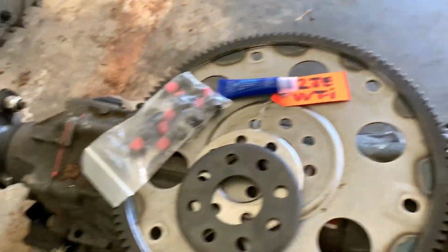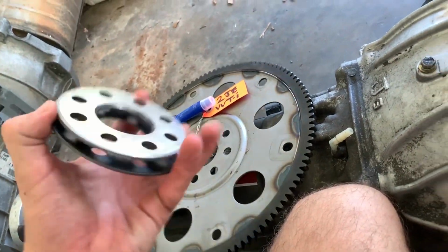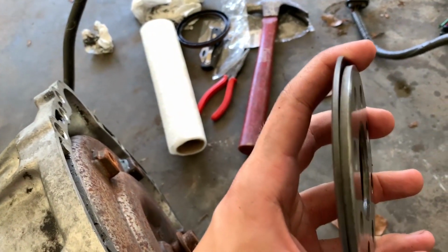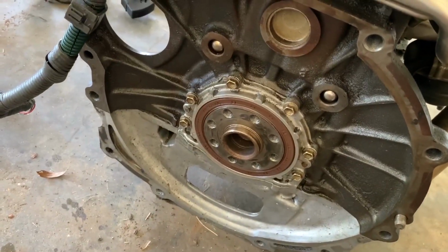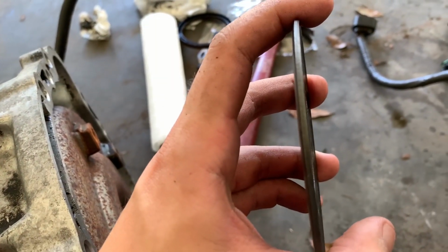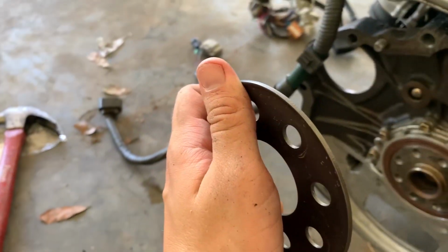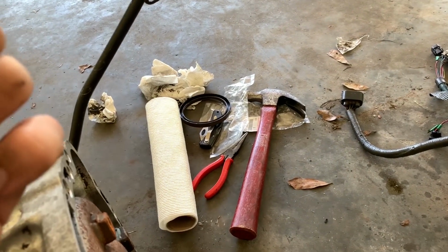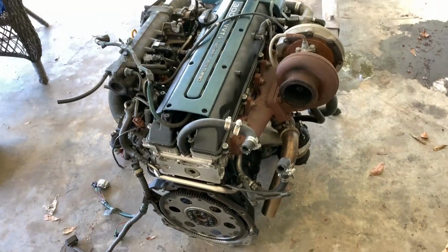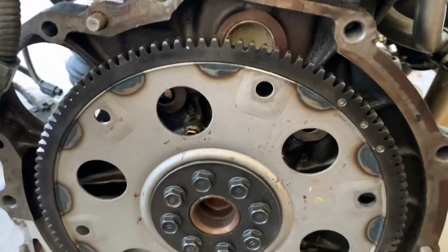And so yeah, now we're gonna go ahead and Loctite these bolts and put this flywheel in there. So we have two spacers. These come with these motors. The thick one goes between the crankshaft and the plate. And then the thinner one is beveled to a certain degree. The beveling goes on the thin side, the rounded side goes toward the motor, and the flat side out. So, yeah. All right, got the flex plate on, bolts Loctited, and bolts in place.